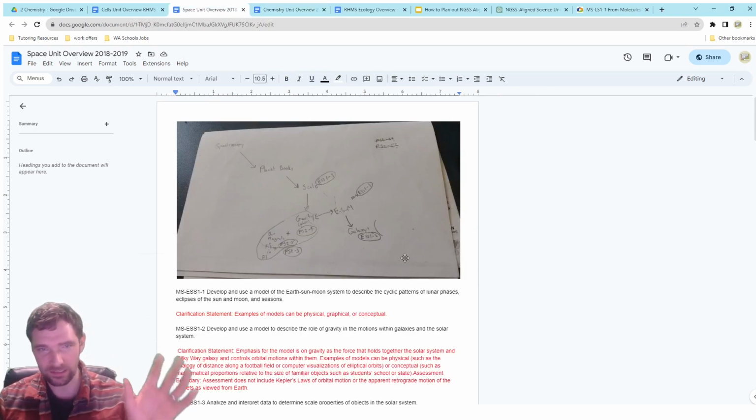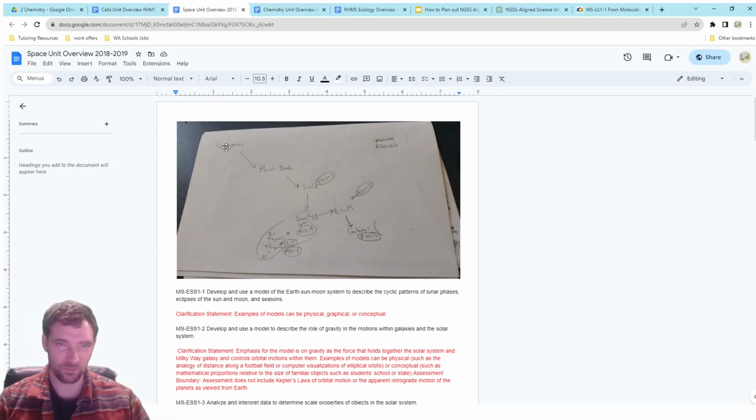Like, let's start here and then go there, because we had just done waves, due to doing forces and motion and all that stuff, doing a little bit of energy at 8th grade, I think this was. And so then it was like, okay, let's go into planets and scale and then link that to a couple other performance expectations. So there's a cross-cutting concept there.